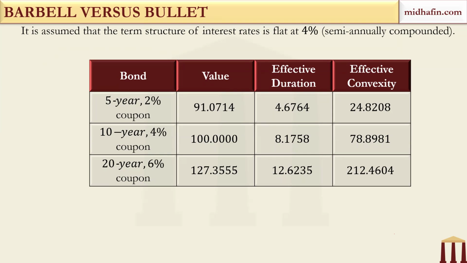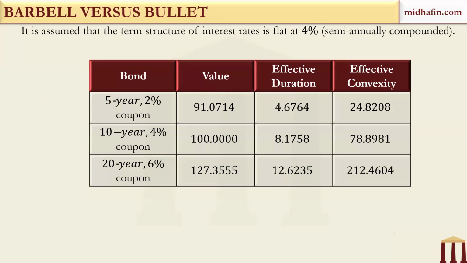And barbell says, instead of investing in a single 10-year bond, I will select two bonds, one which is maturing before 10 years and one which is maturing after 10 years. And I'll proportion my money into these two securities and create a portfolio. And I'll keep this portfolio for the next 10 years. Okay, so one would say, why would you do this? If I have a straight way to do something, why would I go for a barbell investment? Okay, so there are certain benefits associated with barbell.